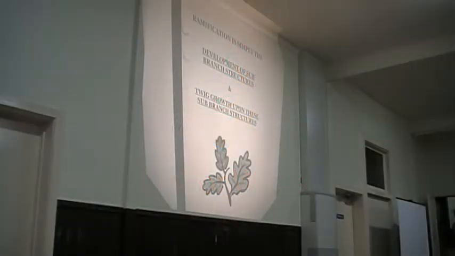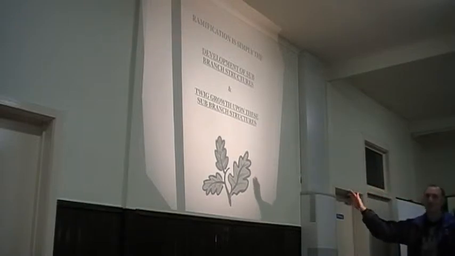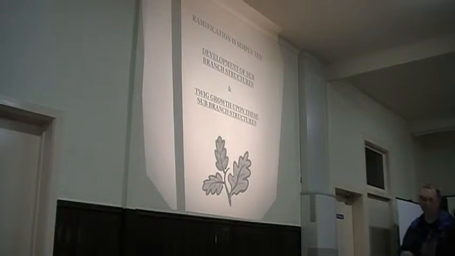Simple everyday language. Ramification is simply development of sub-branch and branch structures and the growth upon those sub-branch structures. So we're going to explore what sub-branch structure is and what twig growth is in sub-branch structure as well, so you understand exactly what that means. Because it might look simple, and hopefully I can make it as simple for you as I possibly can.